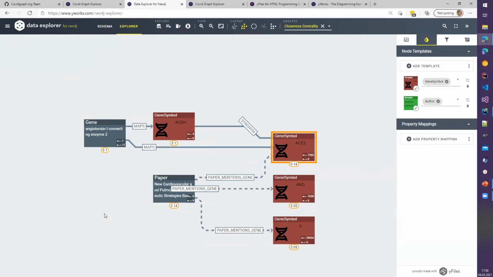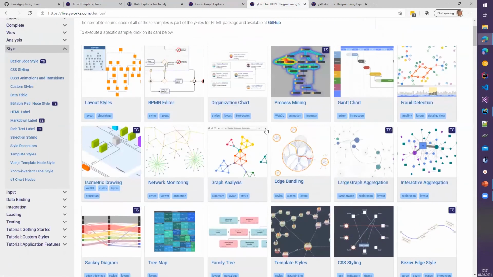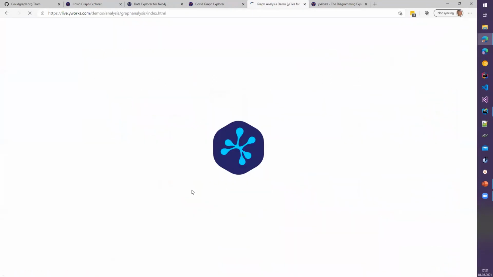If you look at the GitHub page of the project and take a look at the source code for the CovidGraph Explorer, you will see that it's actually not that much code, and you can literally take this code and modify it to work with your data, and then use either the sophisticated graph analysis algorithms that you get from graph databases like Neo4j and others, or you can use the ones that we also provide in yFiles, which run live in the client just for the visualization.